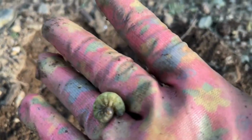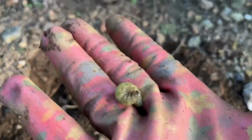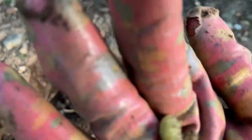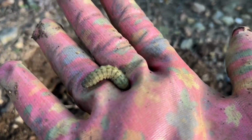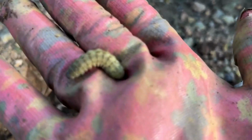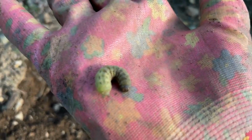Look at this. What is this? Oops. Looks like a worm or something. Huh. I wish I knew more about insects to know if this is a beneficial insect or not, but I'm just gonna move it from there because I have no clue what this is. Or is this a caterpillar? If you know what this is, let me know in the comments down below. I have no clue what it is.